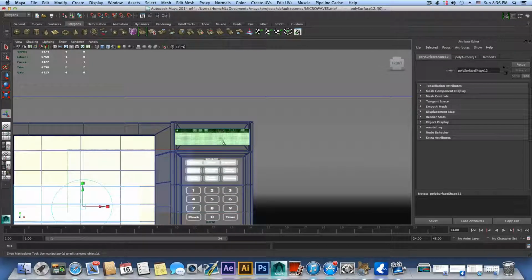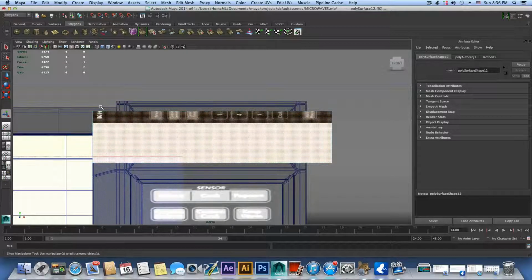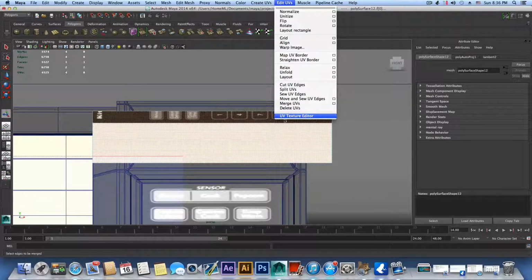So this time we will need to rotate the UVs. We scaled them, we moved them, but we didn't rotate them, and we can also rotate them. So what I'm going to do is switch over to the UV texture editor.